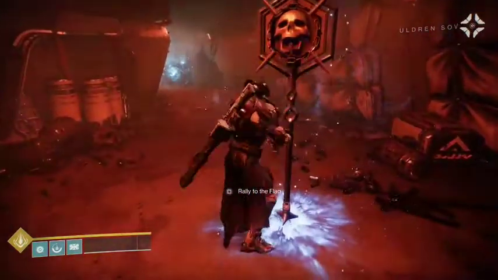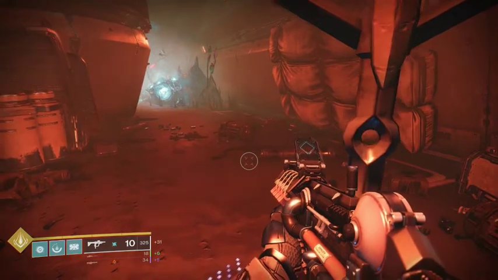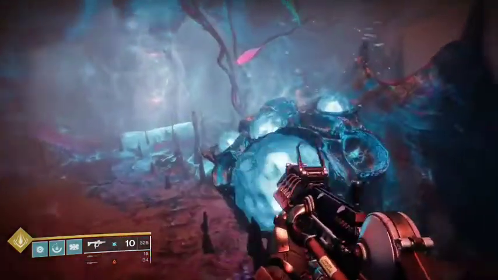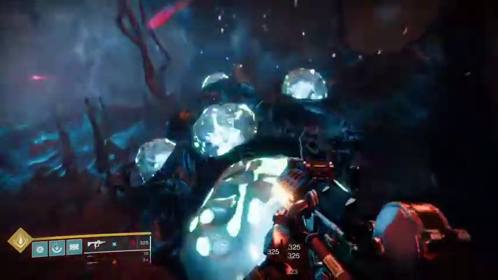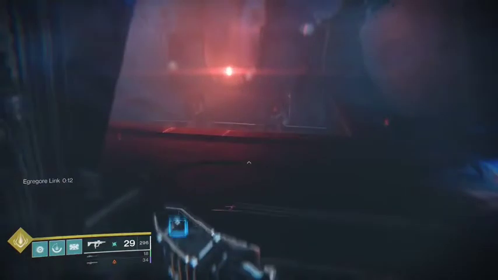So now you're at the boss area, drop a rally flag and get your super back and all your ammo, and then make your way down. I would suggest using a super straight off the bat just to get its health down, but also to fundamentally clear some of the adds.